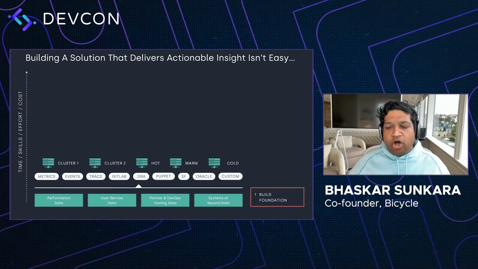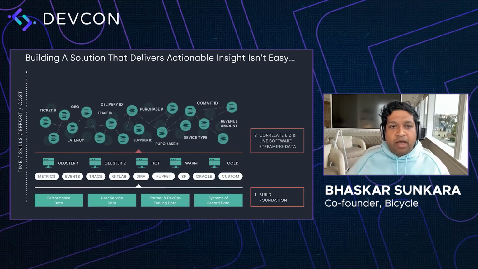So basically get all of your data from the business side, from the software side, normalize it into a central place, a data warehouse or a data lake or something like that, right? Then, now you have the raw data, the next thing is you need to transform this data by correlating it together, right? And this isn't easy because your software is constantly changing. You're doing new releases, you're adding more services, and changing functionality and things like that. So especially your live streaming software data.